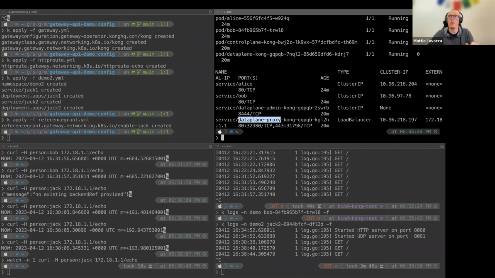Other than Kong, what other implementations of the Kubernetes Gateway API are there? Well, there is a big number of implementations at the moment. We almost have 20 implementations, something like that. And it is getting a lot of traction. Many different companies are working on their implementation. Honestly, I don't remember all the implementations, but if you go to the Gateway API website, you can see all the implementations and all the implementers of the API.